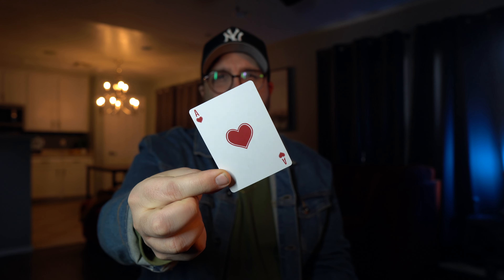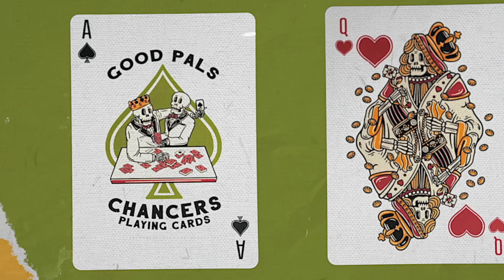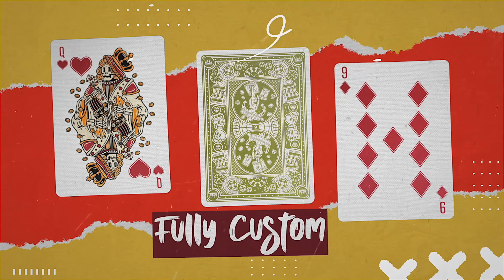As far as the aces go, they all have a huge enlarged pip in the center — I always prefer that, I think it looks really good. The power ace of course is the ace of spades, and hands down this is one of the coolest ace of spades designs I've ever seen. It's something I would get tattooed on my body, that's how much I love it. All of the cards are fully customized — the pips and indices are all custom — but they're standard enough that you could be performing magic or playing cards and it's all going to look pretty much the same.